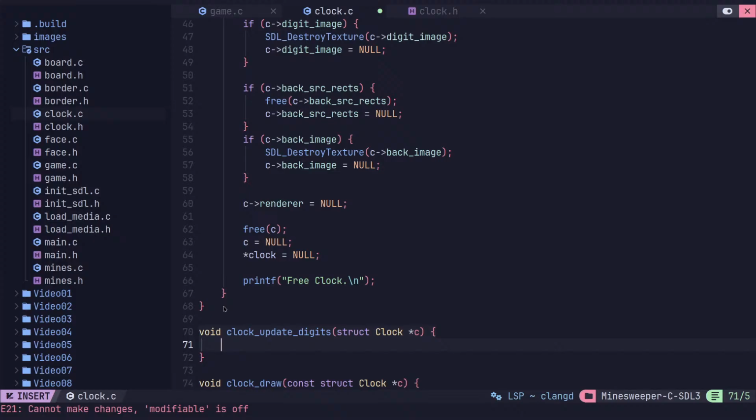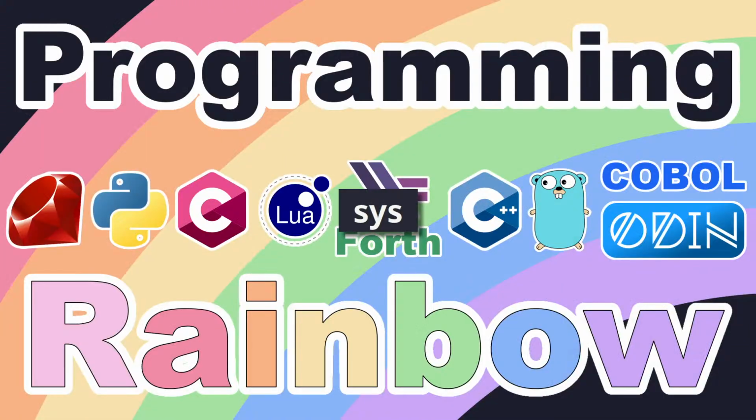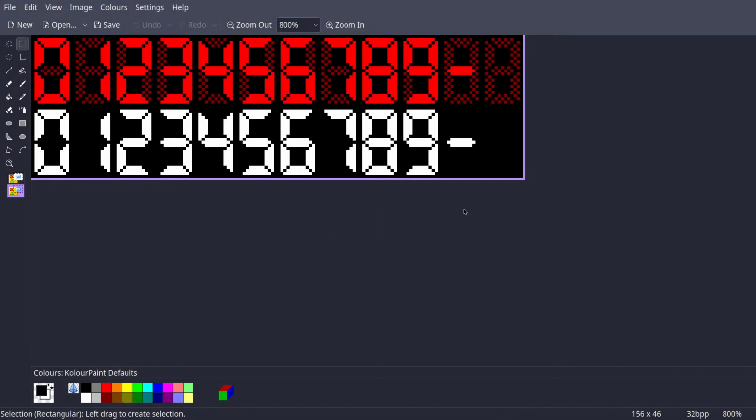Okay. And the first thing I want to do is I want a default. I don't actually want to put a 0 in a spot unless it's been preceded by a number. So let's look at these digits real quick. That's 0 is there, but what if I'm on the first second? I don't want it to be 001. Instead, what I want it to be is this guy over here.